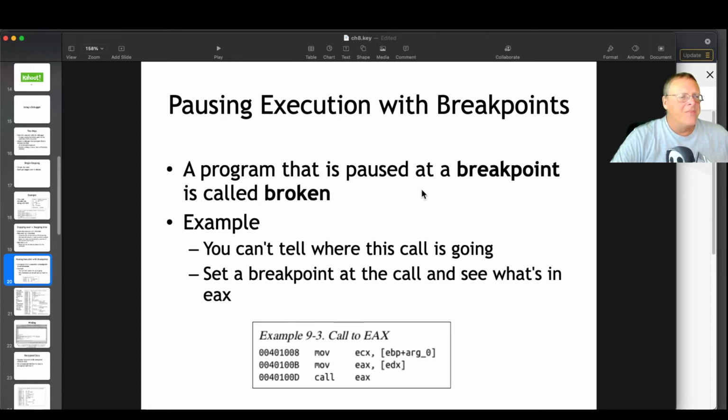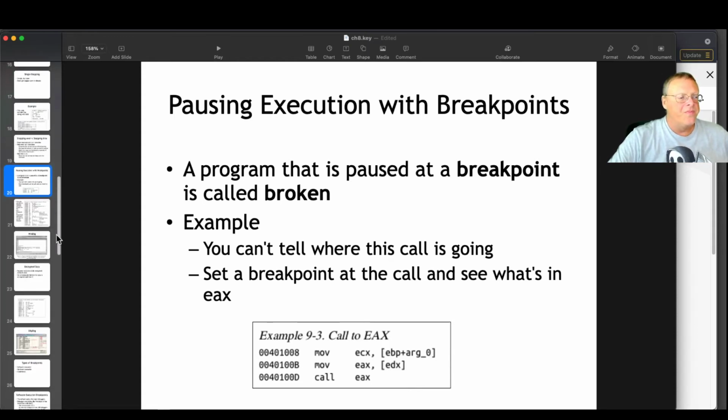All right. And you can put breakpoints, which are extremely useful. If you find a spot in the program where something interesting happens, you can put a breakpoint and run down to there. So for example, here it's going to call something, but this is self-modifying code. It's going to call an address that is calculated in EAX. So I don't know where it's going. So I could put a breakpoint here and run down to there and then look at what EAX is, and then I'd find out where it's going. That's the sort of thing you might want to do.